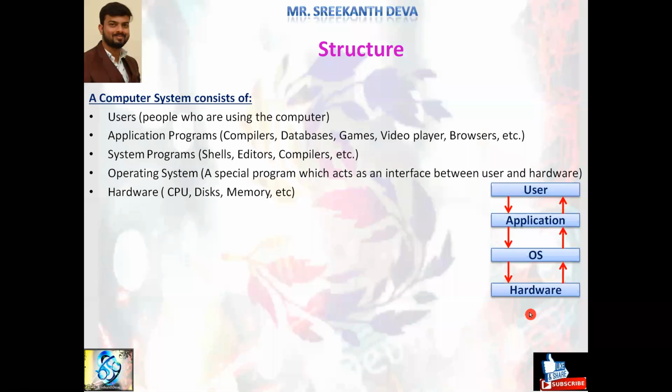Suppose you go to the market and purchase this hardware, a computer. Will it run directly? No. It requires one software, called system software, with the best example being the operating system. Without the operating system, the user cannot do any kind of operation on the computer. The operating system enables system related programs like shells, editors, compilers, interpreters, and operations like process management, time management, device management, thread management, and several other internal system related operations are activated.